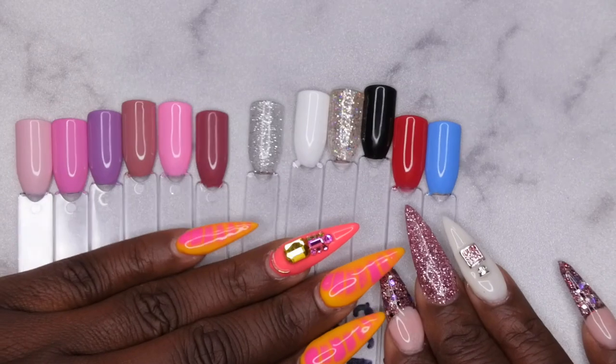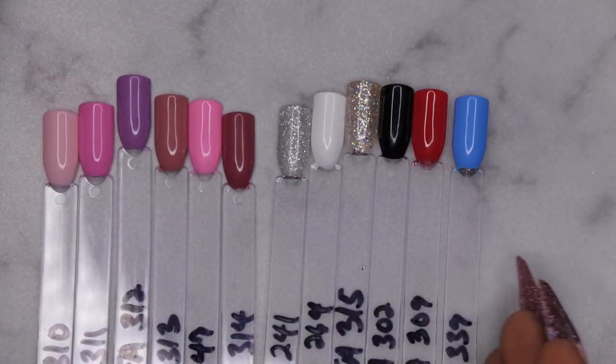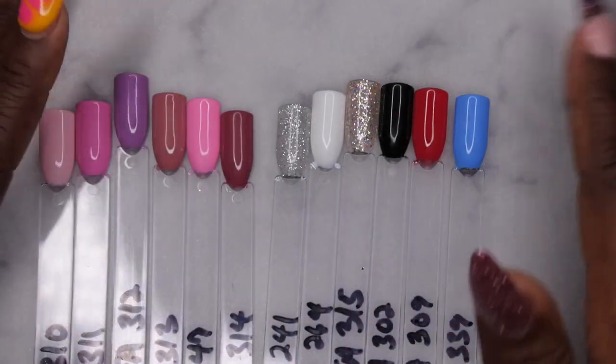So these are all the colors in the collection. I really like that they're kind of like the primary basic colors that you would need. So you have all of your reds, whites, blacks, blues, and then over here you have your selection of nudes. So I really like the combination of colors in this kit.